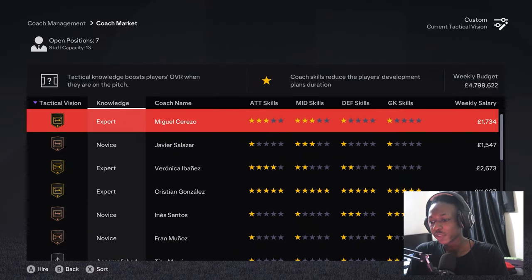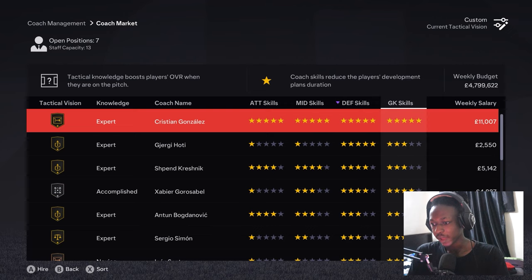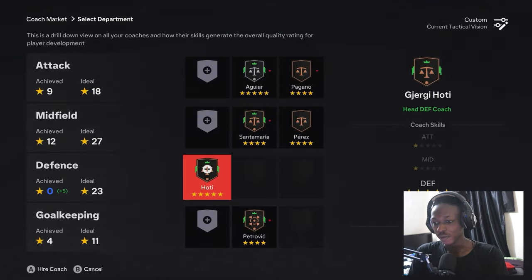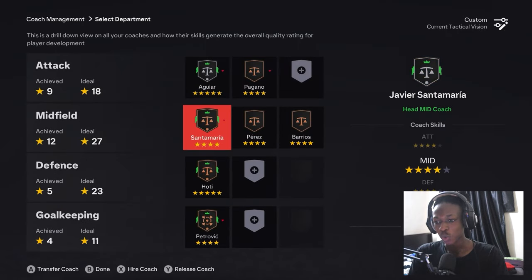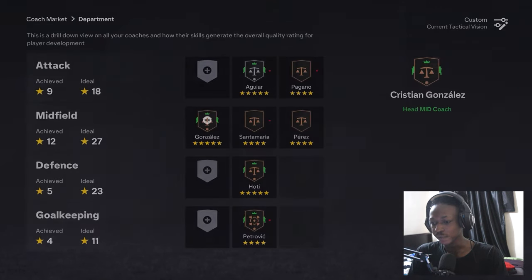All right, so I just want to check if there are any new ones. And yes, they are. So there is this guy. All right, so the defense has two five stars. I'm just going to go for this guy with the defense, 5 stars. And then I want to work on midfield the most. So that other 5-star coach that is 5-star everywhere, it's going to come to the midfield.